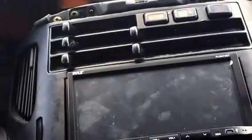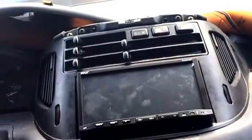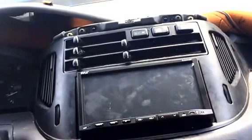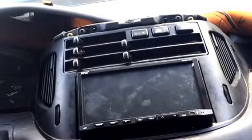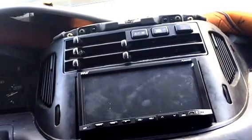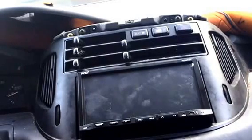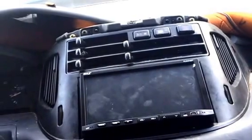The unit is now installed into the dash. One thing I'd like to add is that I'm not particularly liking the way the unit is sitting in the dash. Because this is a vehicle we use for camping and watching movies, for anyone lying in the back it could be a little challenging to see the screen. However, that is no fault of the unit at all — it's just the way the dash is made. Perhaps I can make some adjustments, but for right now we're mainly concerned with: does it work?